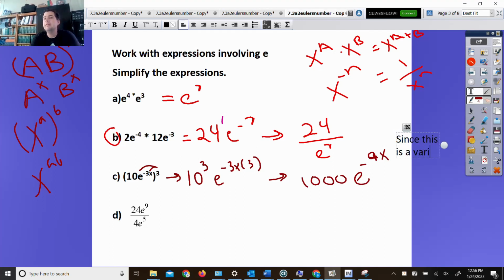I don't know if you plan on taking calculus one day, but since this is a variable, it's not a number, is it? You can move it, but you shouldn't. And you'll never understand that until you actually take a calculus class. Take calculus, you'll understand why I'm telling you you shouldn't move it. It can be moved, you just shouldn't.